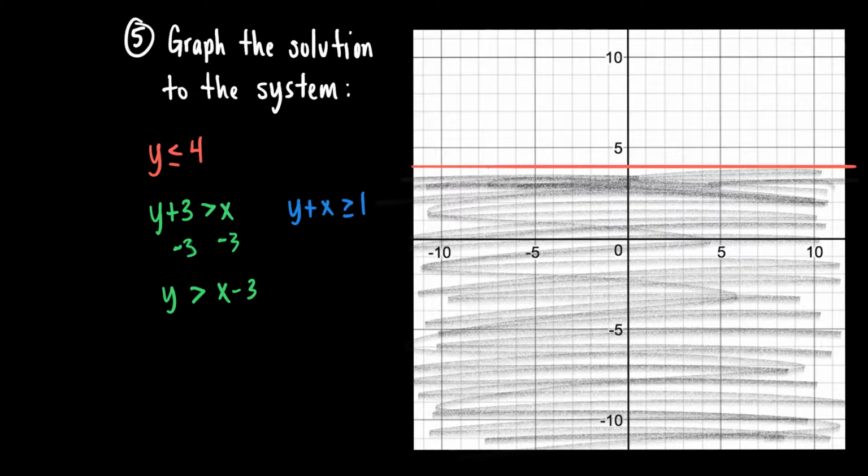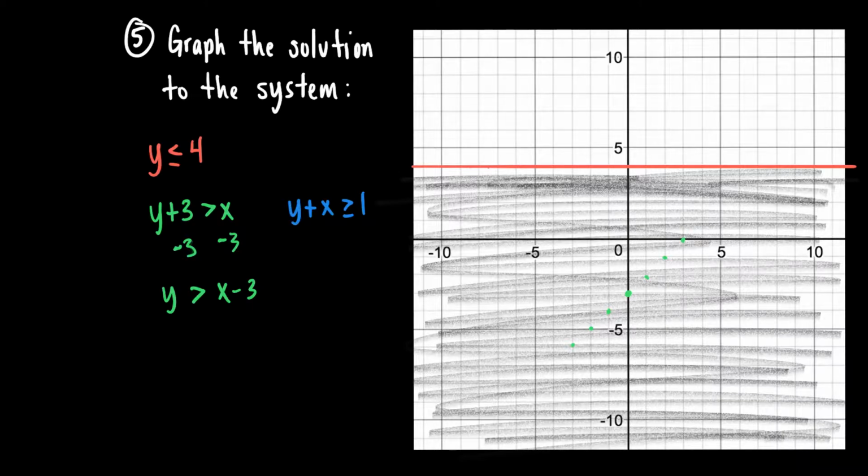Okay, so now we can graph this. Y is greater than x minus 3. So let's go down to -3. 1, 2, 3. I think it's right there. It's kind of hard to tell with that pencil there. And what is the slope here? They didn't give us the slope, but you can imagine the slope is just 1 over 1 there. Okay? So we're going to go up 1 over 1, up 1 over 1, up 1 over 1, down 1 left 1, down 1 left 1, down 1 left 1.